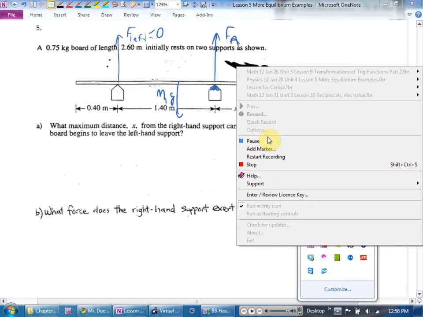I don't know if any of you ever walked out, like when you were a kid, on a big long plank, how far could you walk out before it started to tip? That's what we're talking about here. Or even if you've been standing on a piece of wood that was balanced and you can move over and get it to hit back down on the ground again, and then balance it back in the middle again like a teeter-totter. What we're really saying then is, where is that equilibrium point? Sorry, folks. Bit of a delay there.